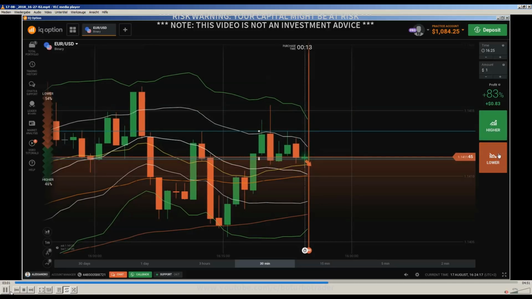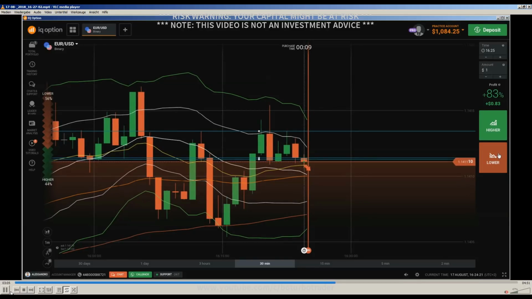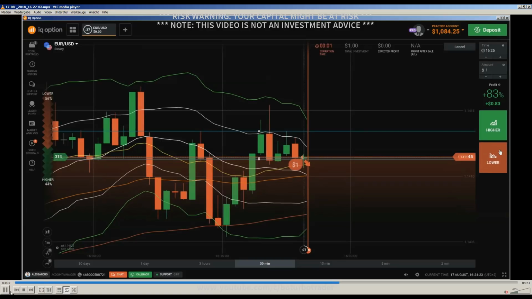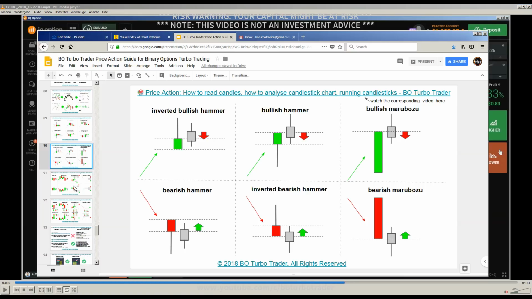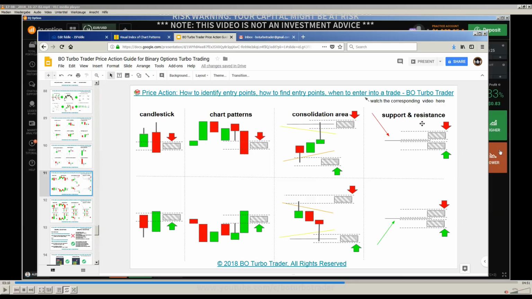That is a confluence, and so I prepared to do a put because I understood that price would most probably go down. I waited to enter here, and that is what I have explained here. Let me show you. So, support and resistance. Where should you enter on a downtrend in support and resistance? Exactly above the support level.